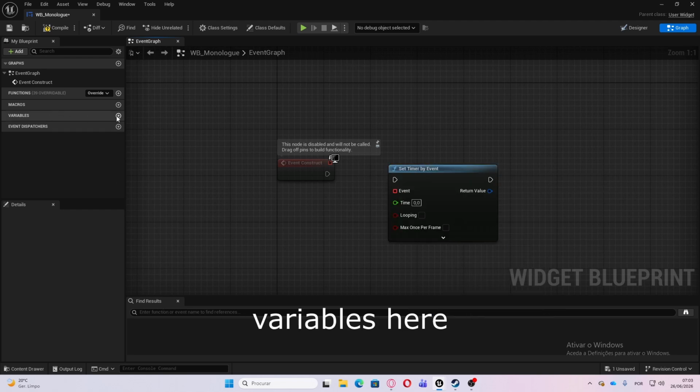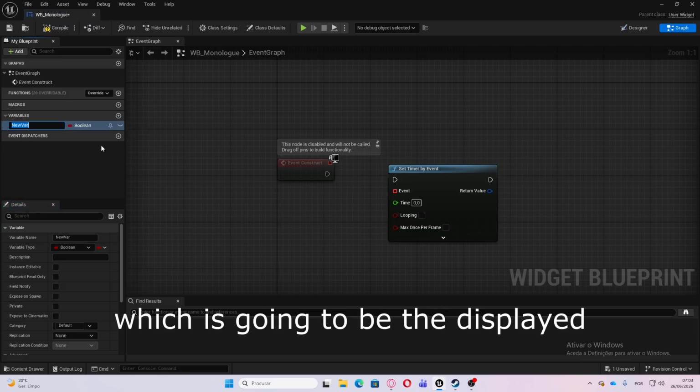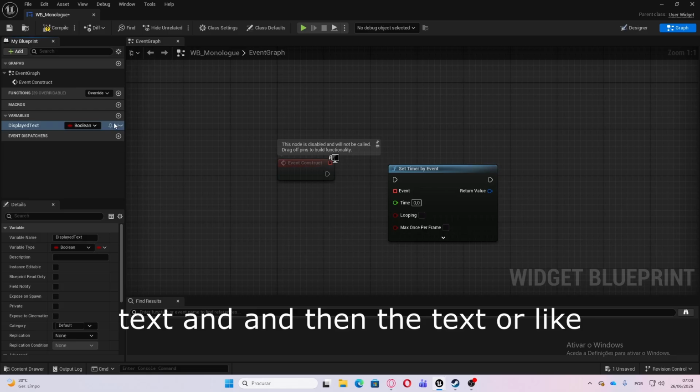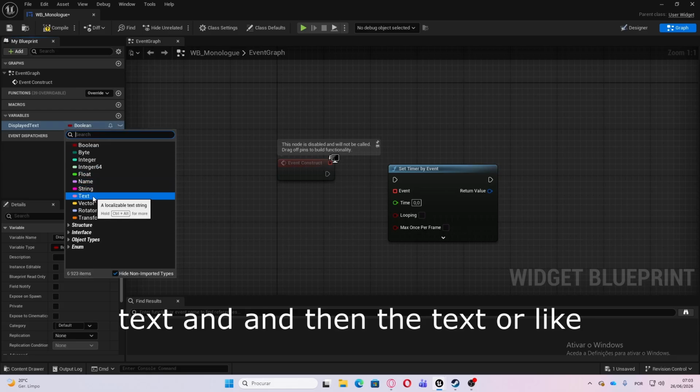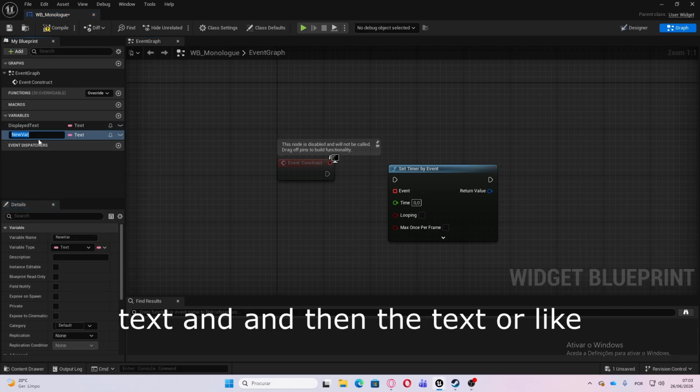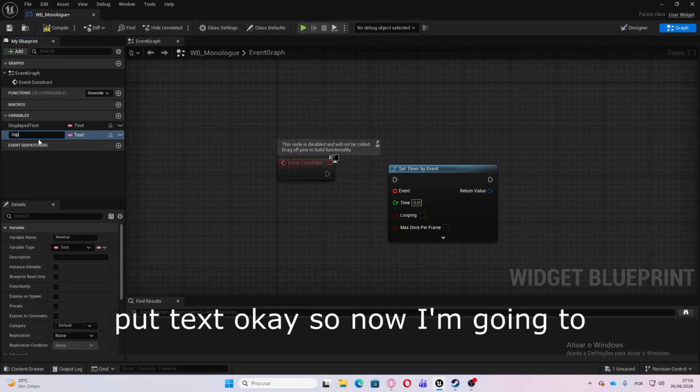And then we're going to have some variables here, which are going to be the displayed text and then the input text.